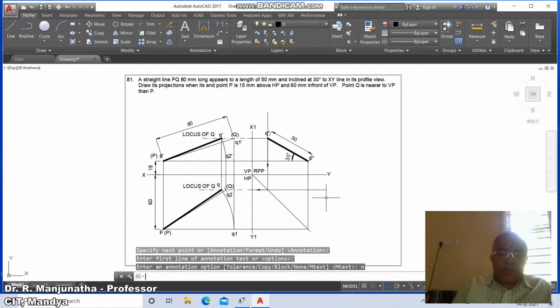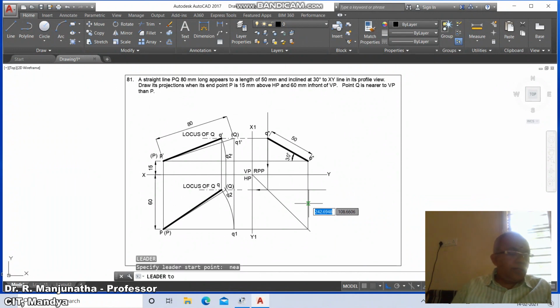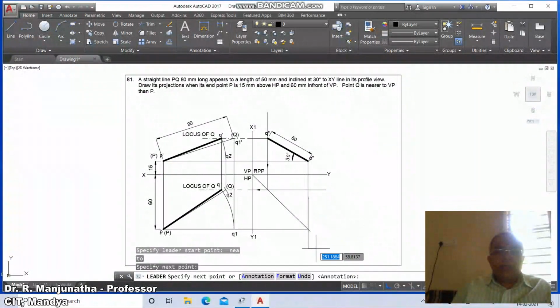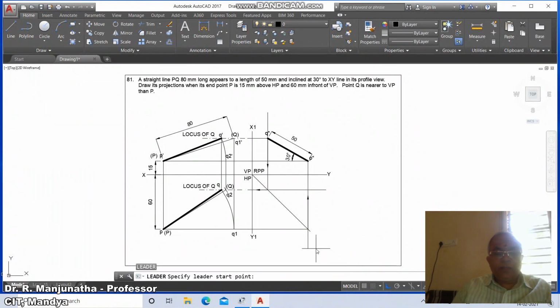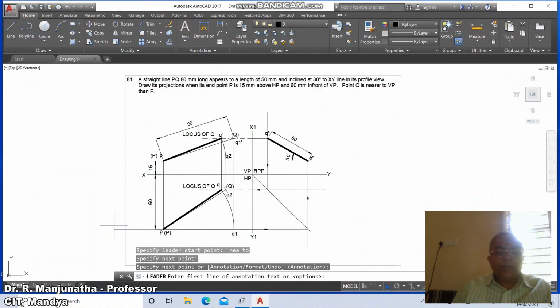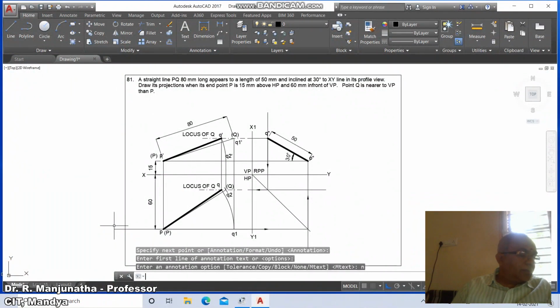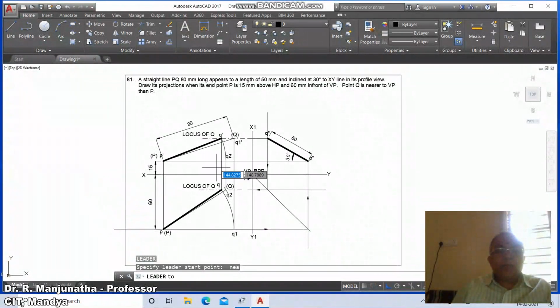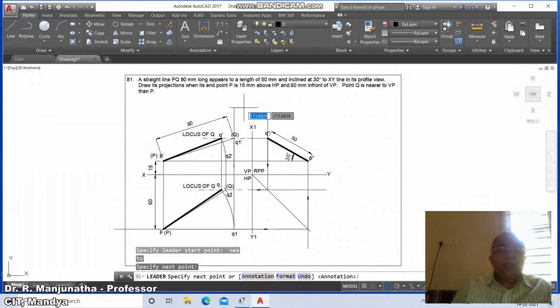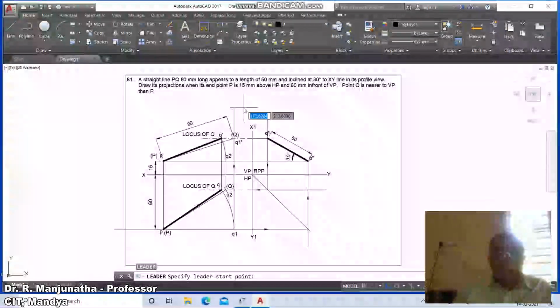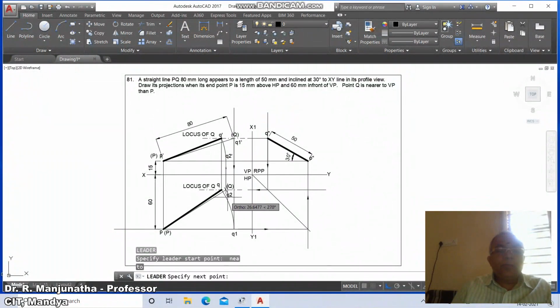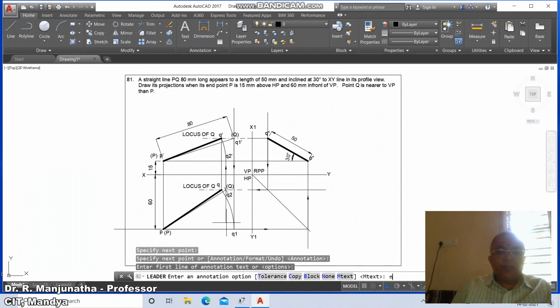Then leader nearest, select on this, annotation, options, none. Then leader nearest on this side now, annotation, options, none.